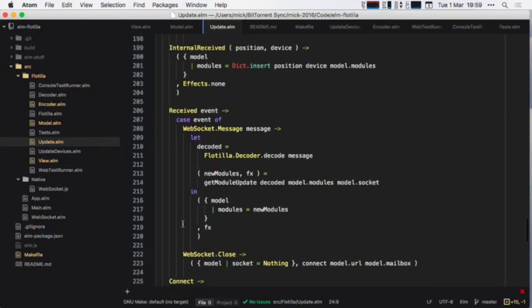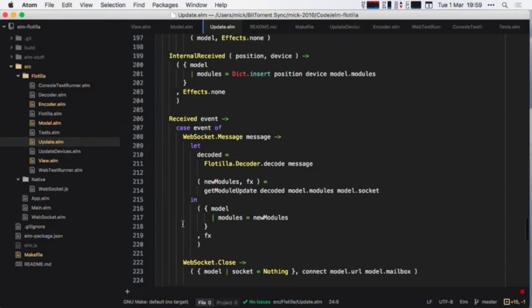This is really bad Elm code, don't look at this. But the point is, even though I don't really understand Elm very well, I'm not a good functional programmer, I'm not a good ML programmer, it's been a really pleasant experience learning Elm, and writing a WebSocket decoder for a bit of hardware. It's incredibly satisfying. It's been a lot of fun, and it's been teaching me a lot. So I think it's really good in that regard.